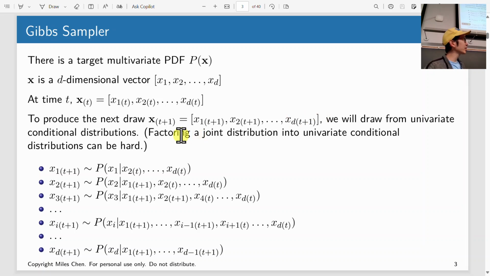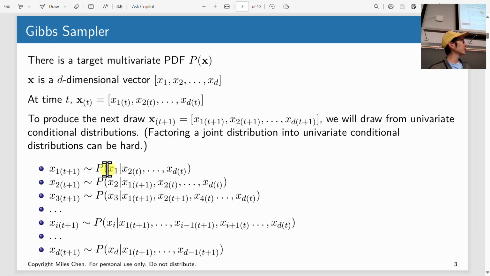I wrote that factoring a joint distribution into univariate conditional distributions could be difficult, but if you are able to do it, then you have the probability function, your PDF, for x1 based on all of the other coordinates, holding everything else constant at x2 at time t up through xd at time t.